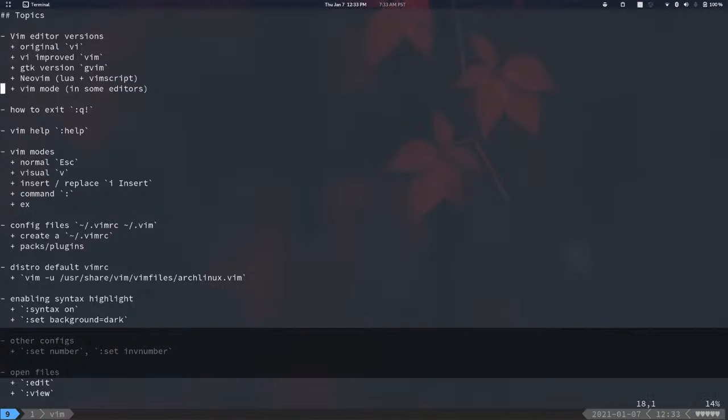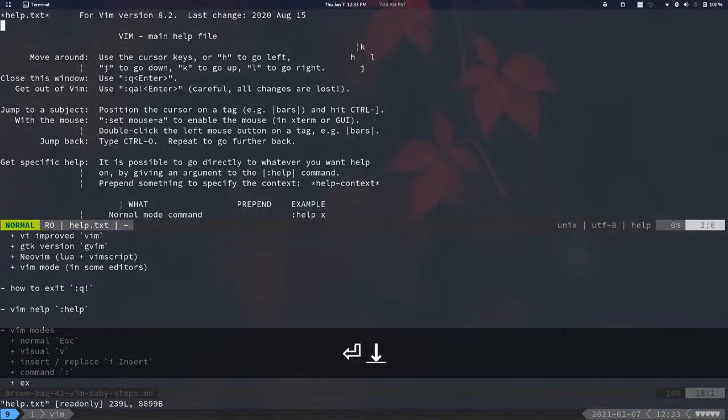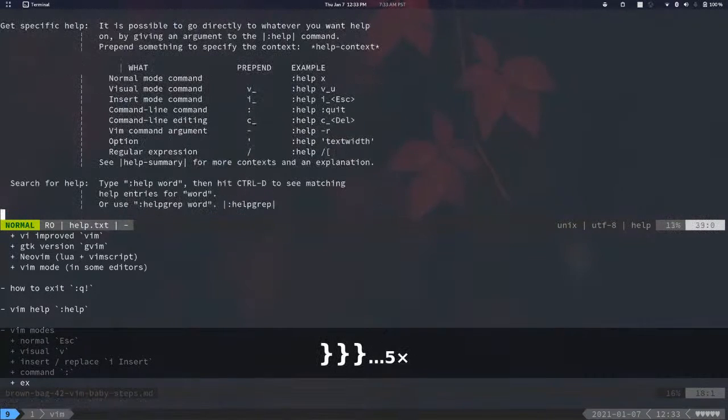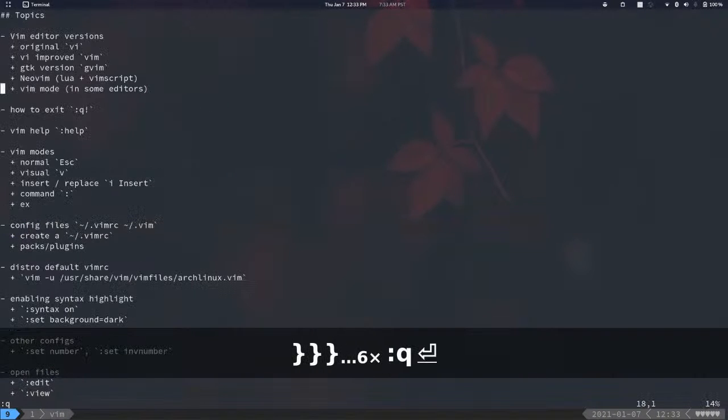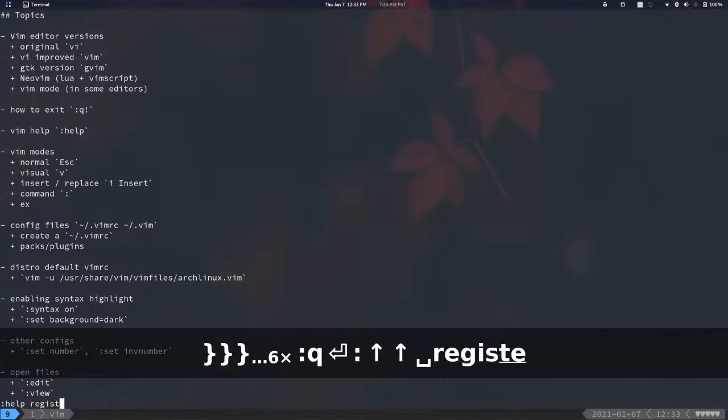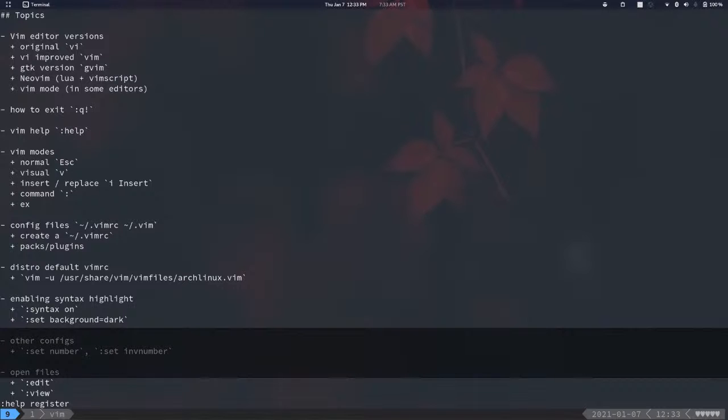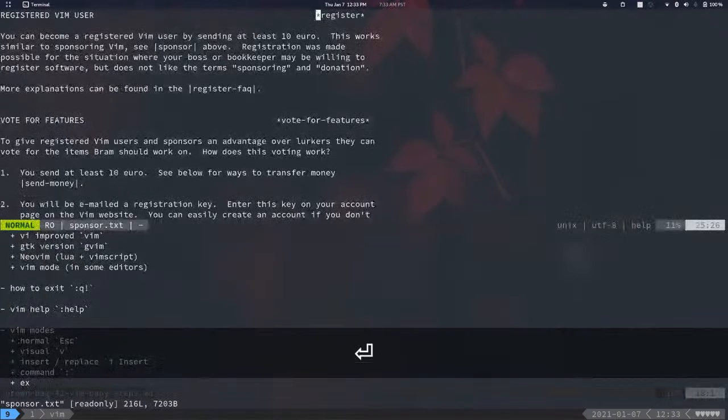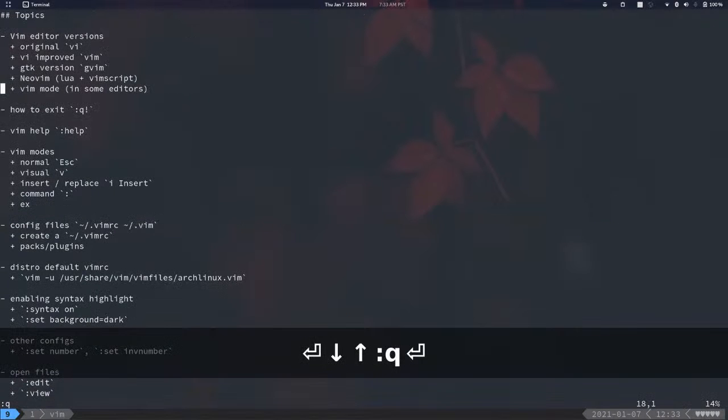To learn commands and other stuff, it's good to know the help command. The help is the Vim documentation, and it's a really good documentation. You can have a lot of stuff here, and you can, for example, open specific topics in the help by typing help and the topic, and it goes to that topic in the documentation.